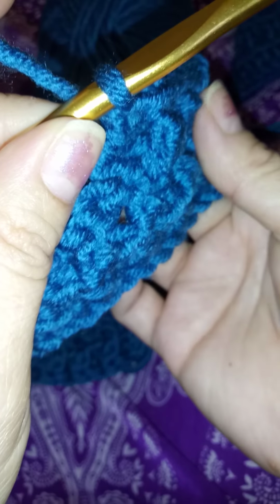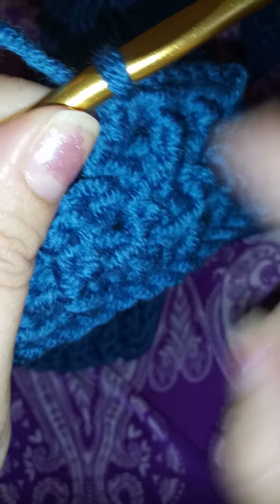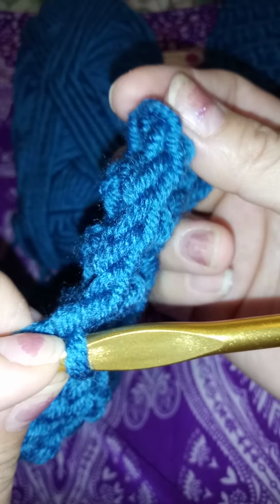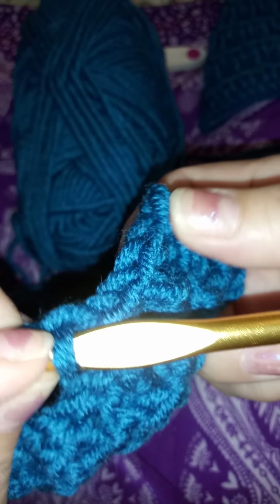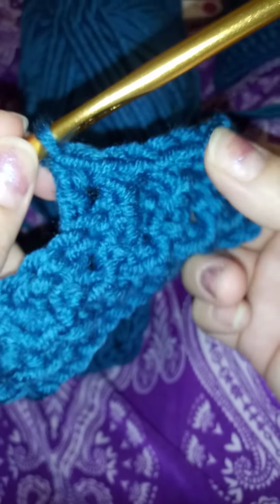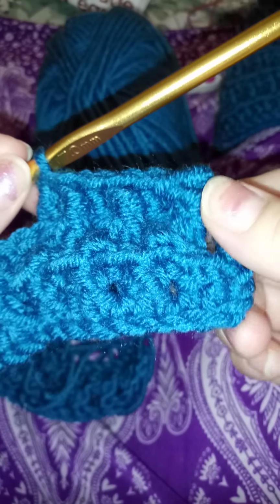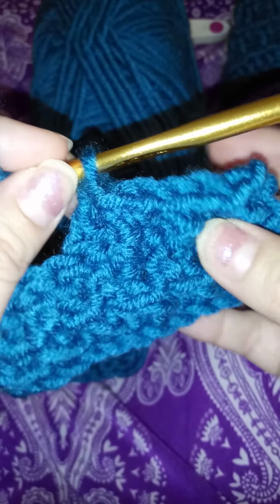See how it looks like you have two rows, the front, and then these, they go in the back. You put it like this. That's the back, that's the front. It's like a 3D. That's how you can tell which one you need to go work on. It's a pretty easy pattern to work with, and it looks very neat.